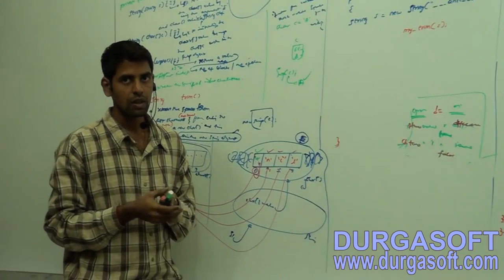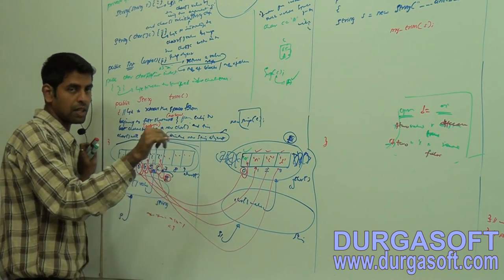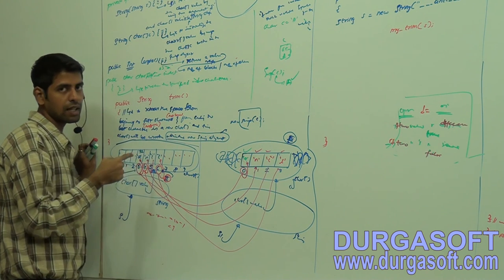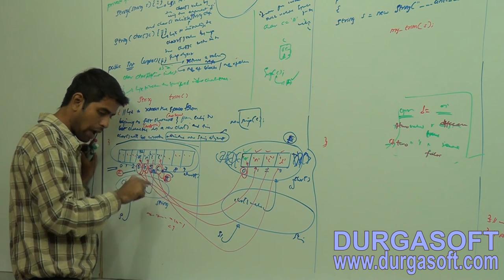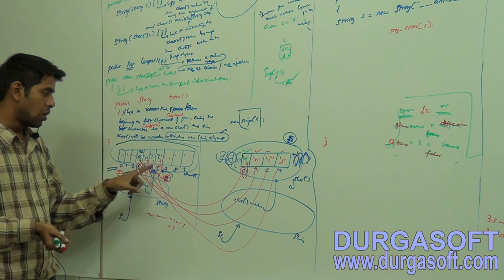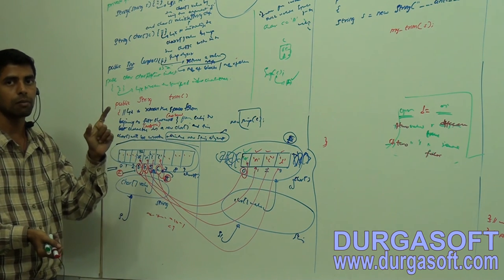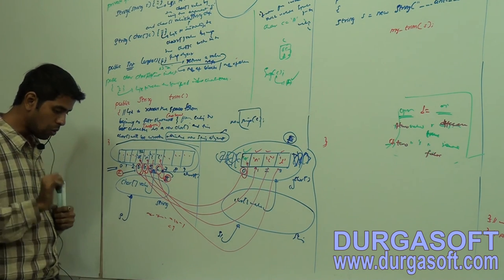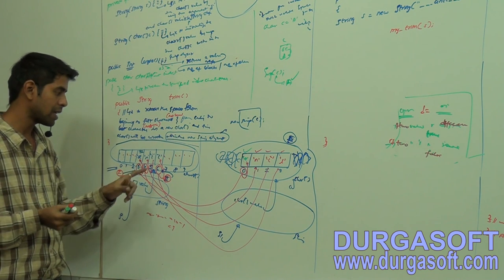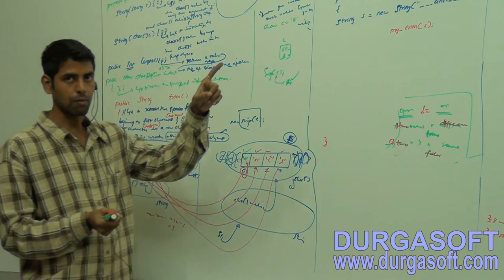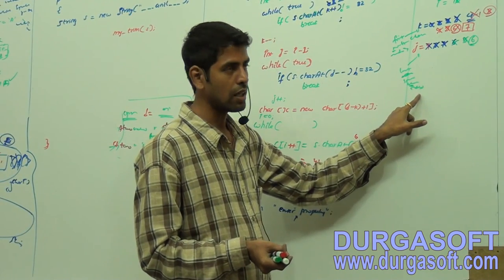Now observe, please JVM, perform this accessing and copying to the new index till I reach the last index character. One small thing: with whom is the last non-space character index available at memory? Observe here, with whom is the last non-space character index available at our memory? Come here, with J, the last non-space character index is with J.